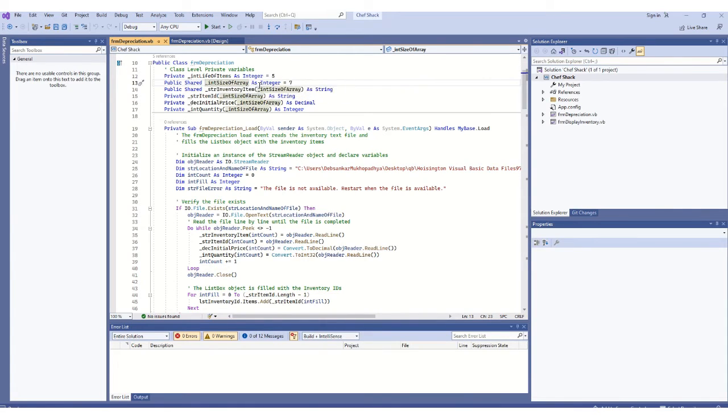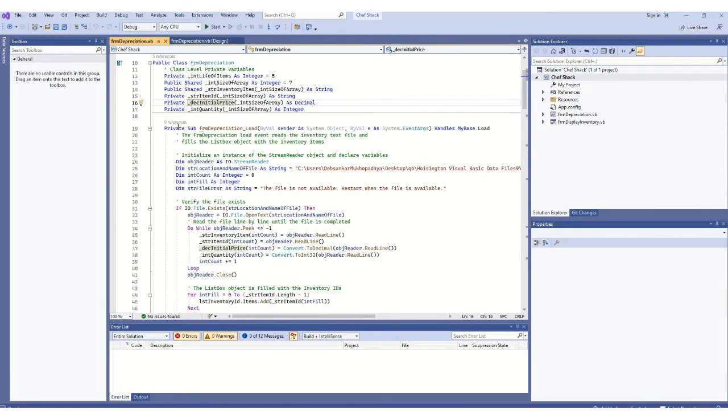Then the size of the array is 7, and there is an inventory item. Although we are showing 4 inventory items, the maximum length could be 7, so we can have up to 7 items. Then item ID, the decimal initial price, and the quantity of the items. Those are the variables within the class, and 2 of them are shared among different classes.